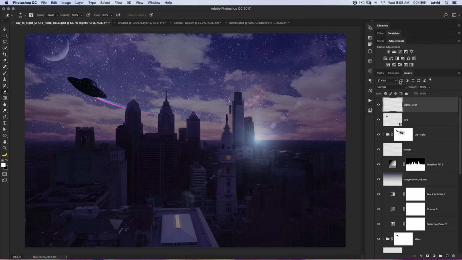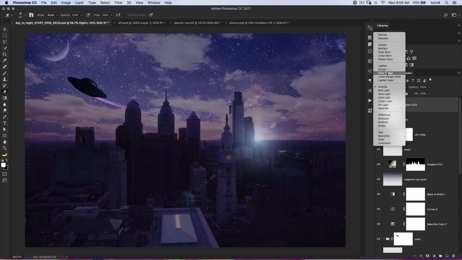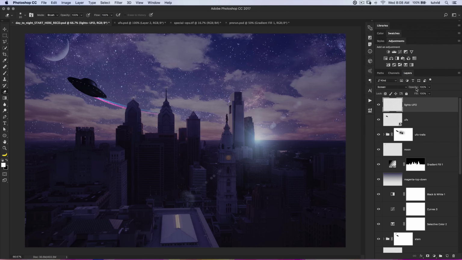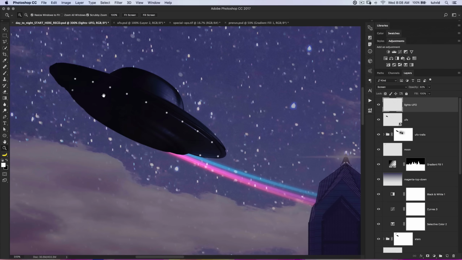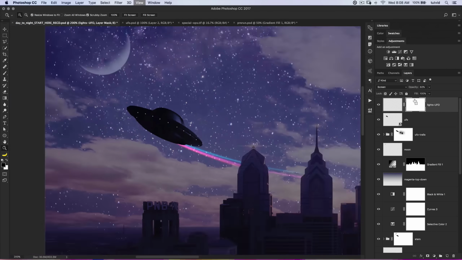And at this point, you could blur these. You could set them to, like, an overlay blend mode. That doesn't really work in this case. Screen is going to look fine. Maybe reduce the opacity just a touch so they kind of blend in. And maybe the ones up on the darker part of the UFO, I know lights technically don't get darker, but it might just aesthetically look a little bit better if we mask them down a little bit.